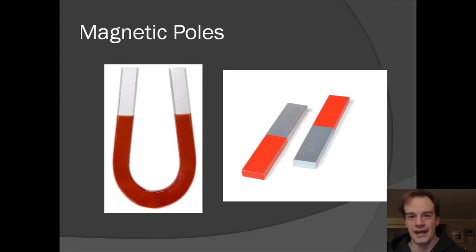Here are some examples of magnets. It's a horseshoe magnet. It has a north and a south pole. And regular bar magnets have north and south poles as well. And if you cut a magnet in half, you are not left with just a north and a south pole. You just end up with a smaller magnet with a north and a south pole.